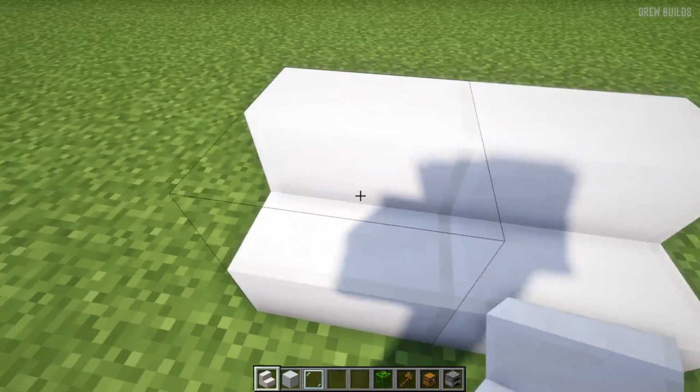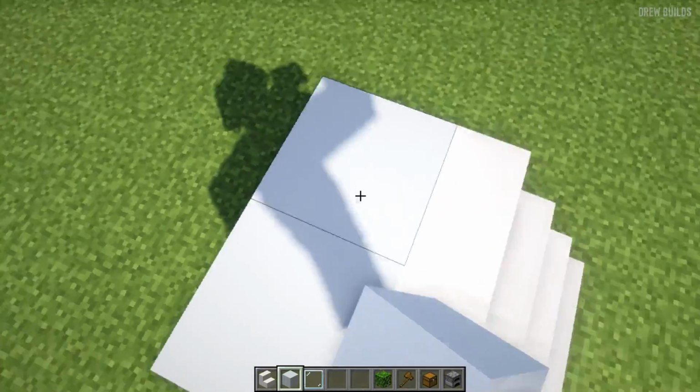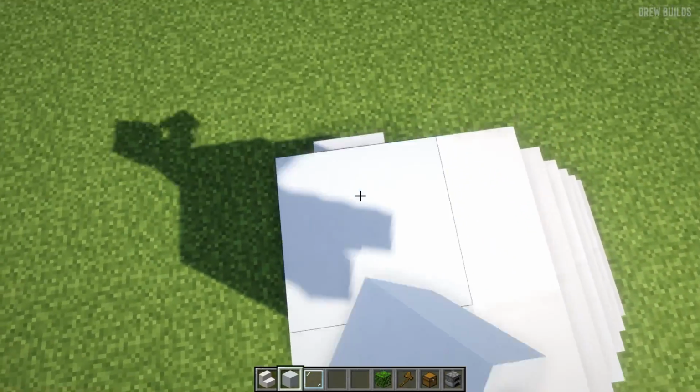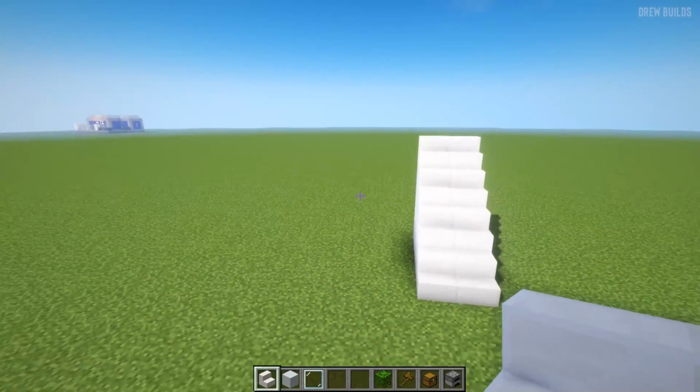We're going to place two here. Then we're going to place two on top, two more here, then two more blocks here, then again. And we're going to do this until we get to four blocks tall. So yeah, there we go, as you guys can see.